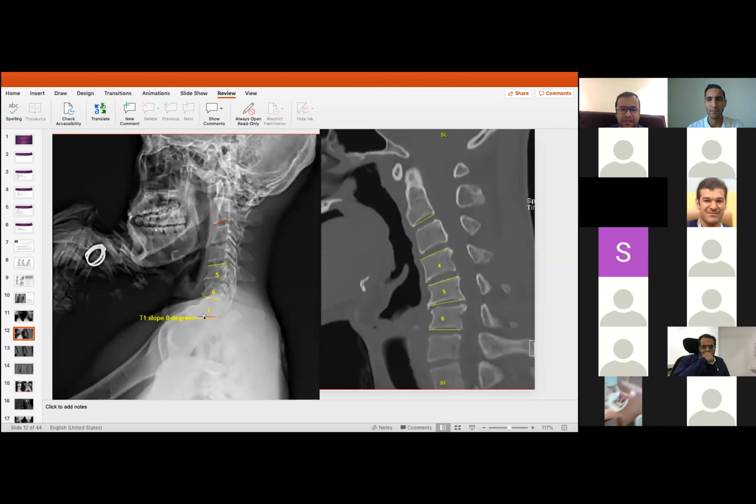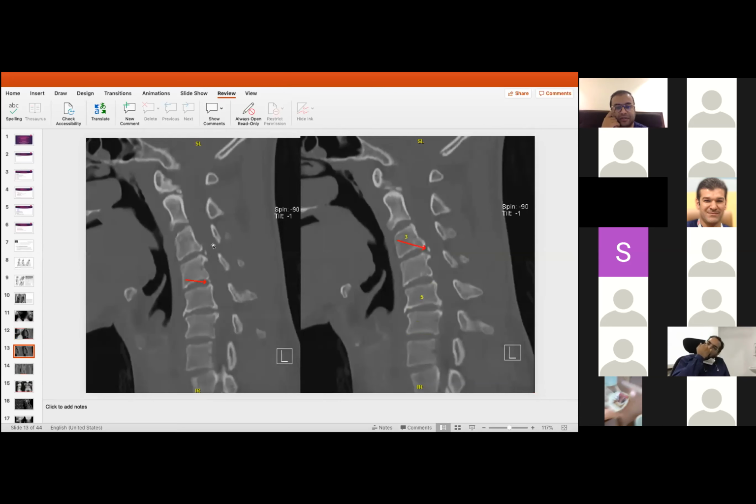So the take-home message from this slide is, if you have a T1 slope that is very low or flat, that means you need to obtain a full series of scoliosis films, because you need to see why this T1 slope is flat. Because most likely the other curves below it are decreased too. So you don't have to go crazy and correct this one, because the patient will compensate above it.